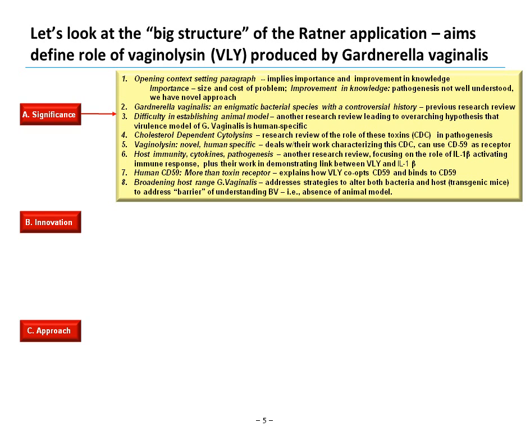And then finally, the last paragraph talks about broadening the host range of G. vaginalis, and this gets to the heart of their research, where they're going to address strategies to alter both the bacteria and the host to address the main critical barrier of understanding bacterial vaginosis, and that is there's no animal model where we can replicate what happens in humans. Now, what's really interesting about this significance is it lays out methodically the logic of the overall application: where the research was, what the issues are, what the structural and functional components are, and what they're going to do in their research to vault that critical barrier of there being no animal model. They're going to make an animal model.